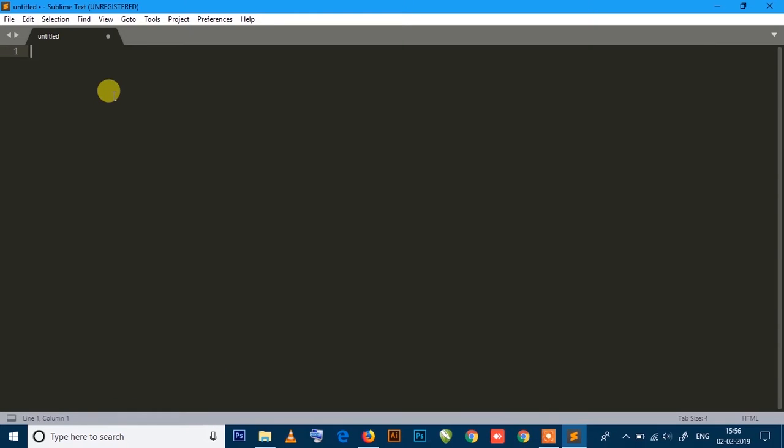As we told you, HTML is a language which is used to display texts or images or media files on the browser.